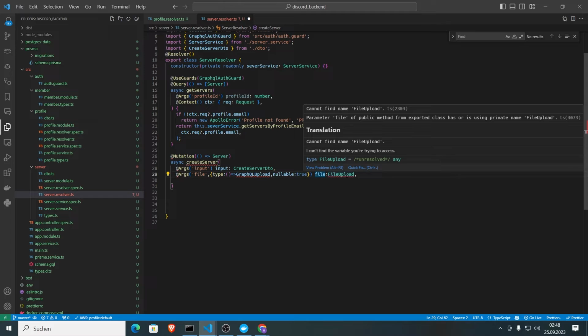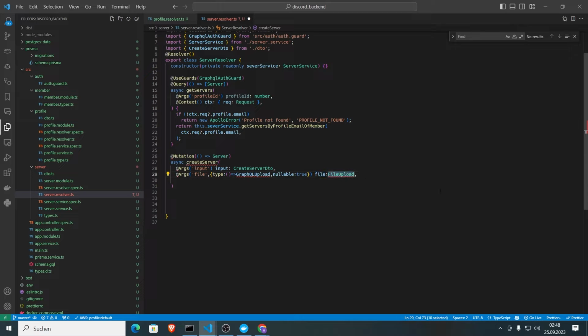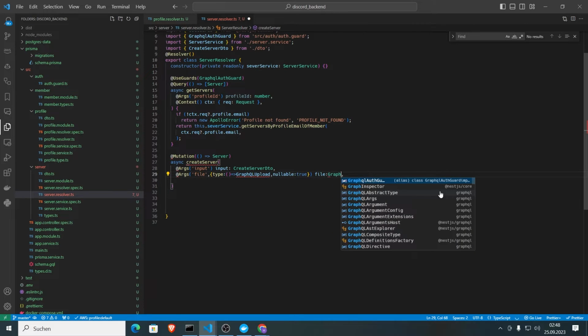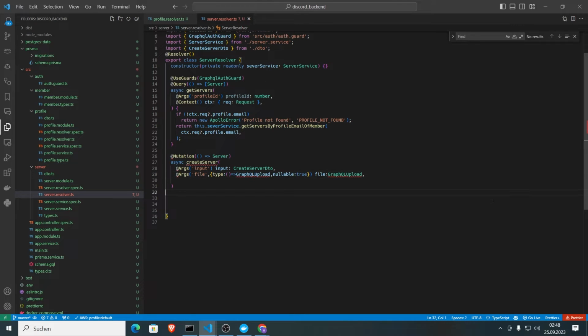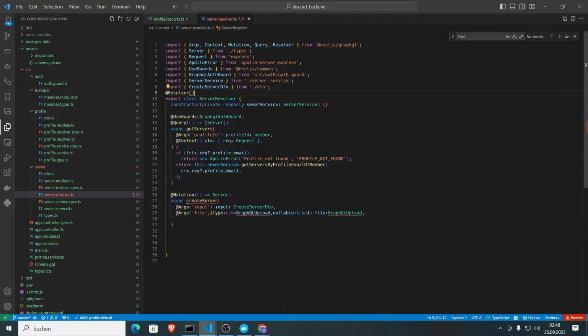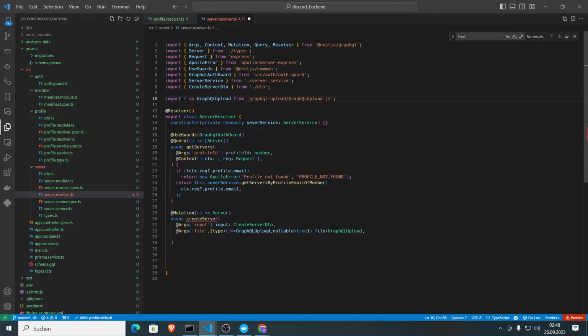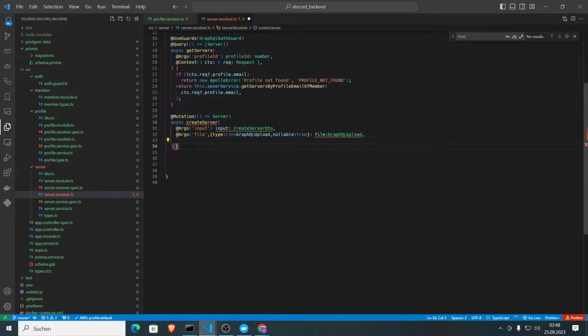And then we can say the file is GraphQL upload, like this. Now let's make sure that we import this properly. We need to say import star as GraphQL upload from GraphQL upload, GraphQL upload.js. Make sure you use uppercase Q and L. So let's open up the function body.